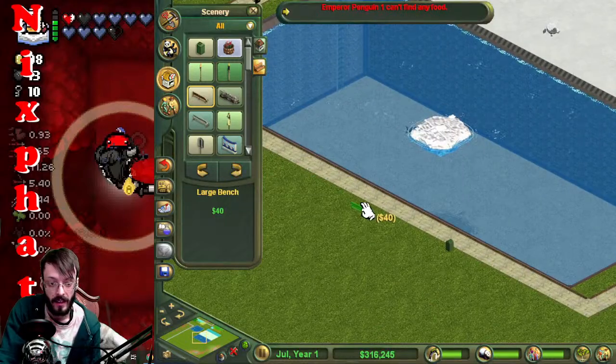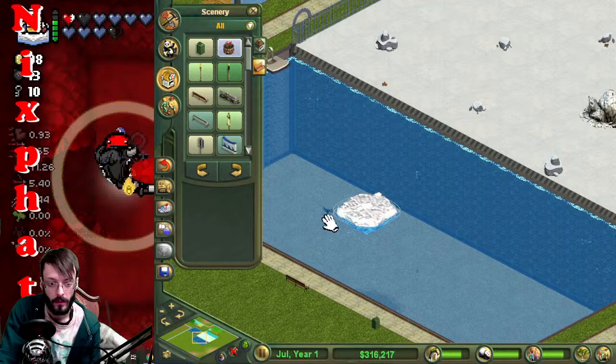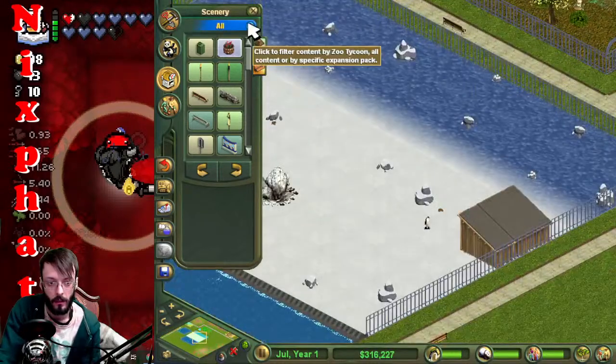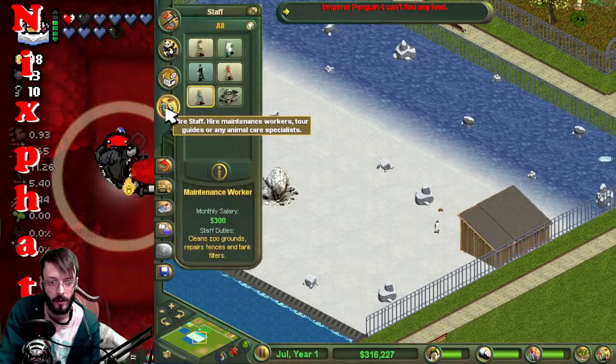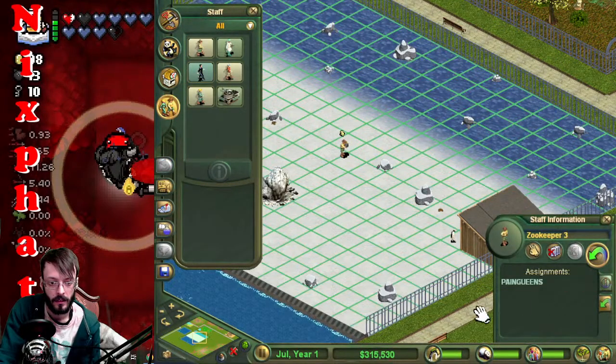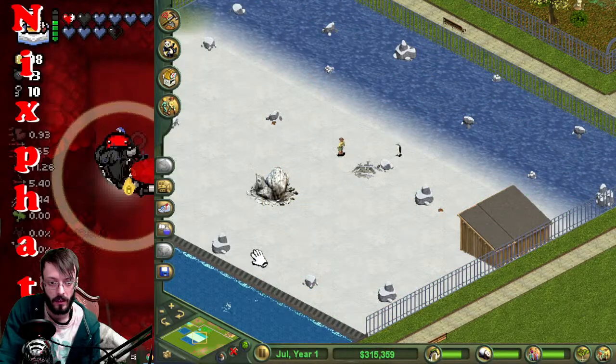Where is my zoo friend? Oh, I was like, what the heck is somebody doing in here? Did we hire somebody? We probably didn't. I thought we did, but we probably did not. Okay.